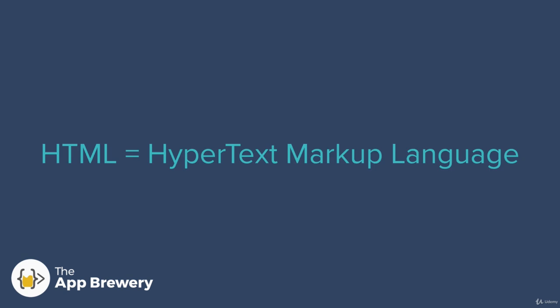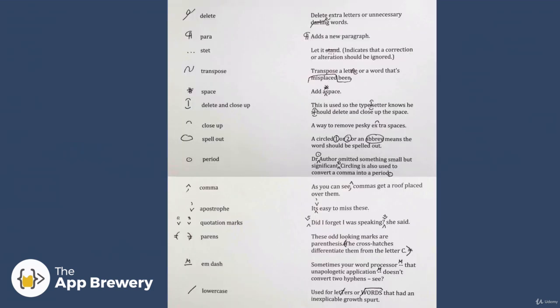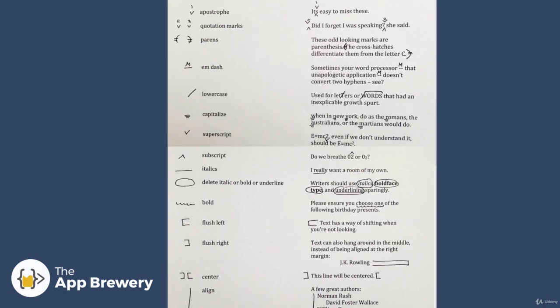So HTML stands for Hypertext Markup Language. And the really important part here is the word markup, because there's many markup languages. For example, you might have heard of things such as XML, Extensible Markup Language, or GML, Generalized Markup Language. And all of these languages share a common history. They're based off the markup that used to be put into manuscripts, where editors would mark up the manuscript and either specify changes to the author or specify structure and layout to the publishers.